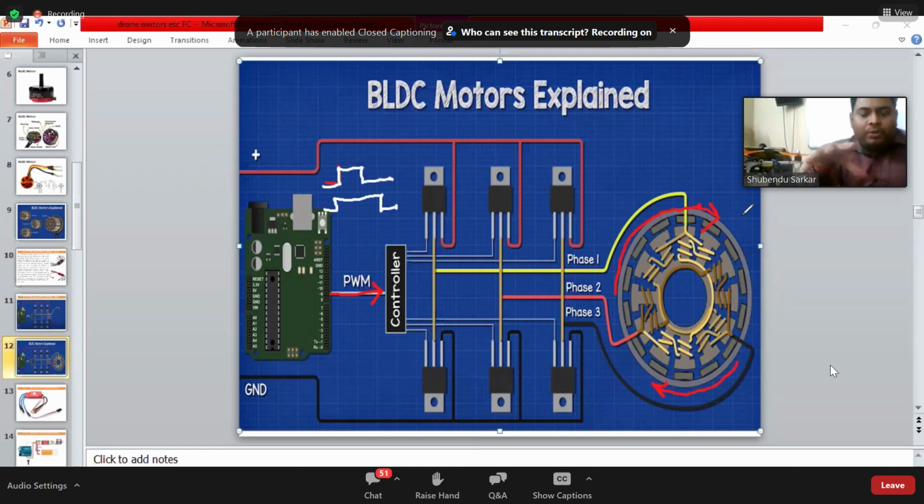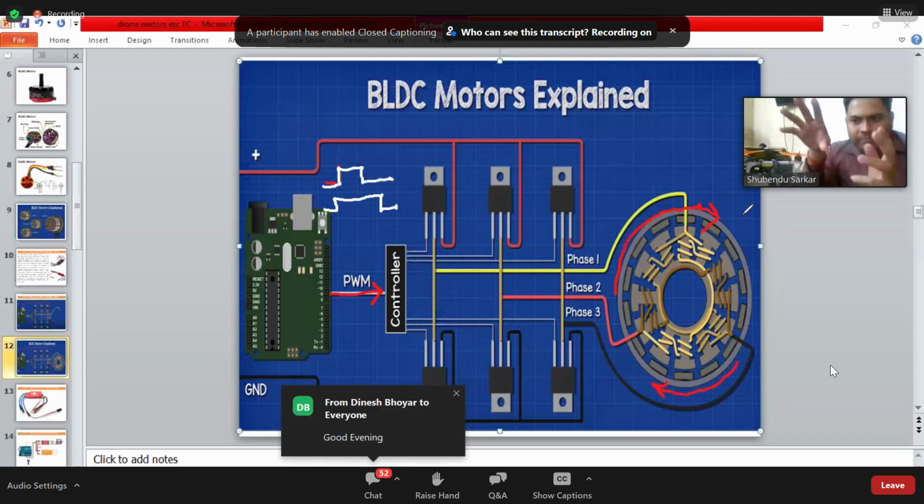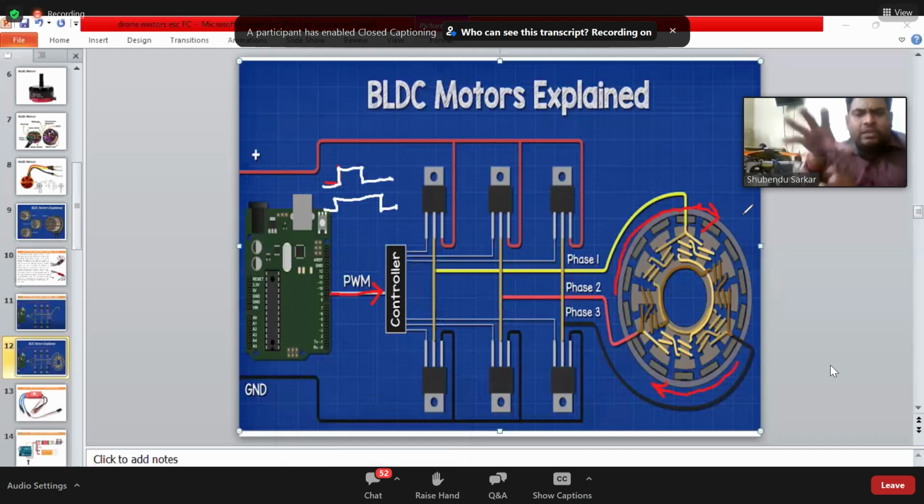So, right now, we have to understand a very crucial point: the ESC can control the speed. Okay, fine. We can give a PWM signal to the ESC. That's also fine. But the problem is how we can change the direction of the motor. That's the biggest issue we have to face right now. Don't worry. There are some techniques that we have to understand, that is, how the motor is going to change its direction. Let's understand that point. How to do that?